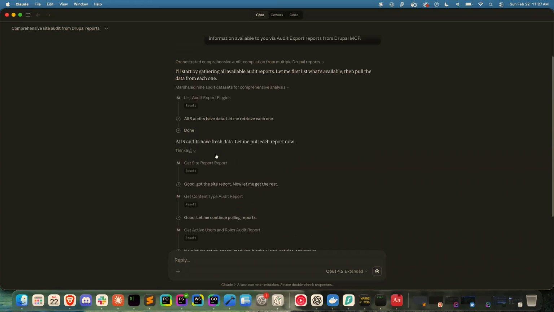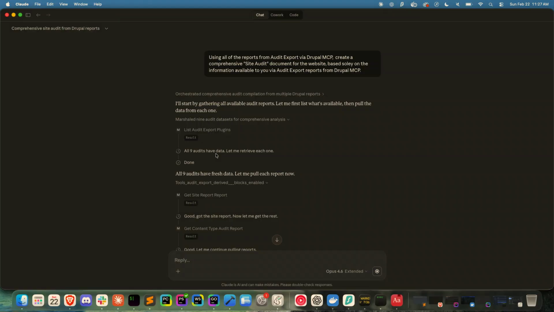And then it's going to try to produce what it thinks I mean by a site audit. So I didn't tell it what a site audit was. I just said, give me a site audit. And it works pretty well. Now if you create a custom project or a Claude MD and you defined exactly what you're looking for in a site audit, it would be even better. If you're using something like Claude Code, maybe where Audit Export might not have the information it's looking for, Claude Code may be able to use Drush if you check out the database to get that extra information.